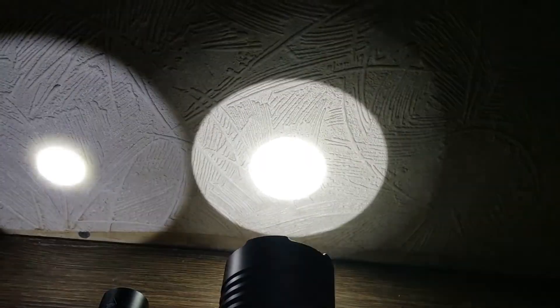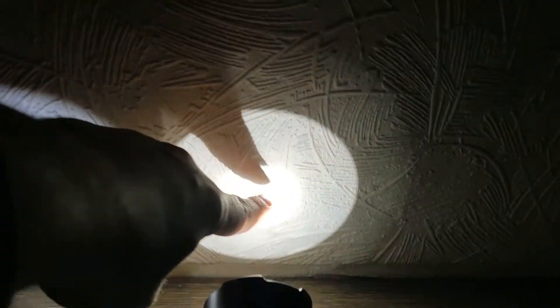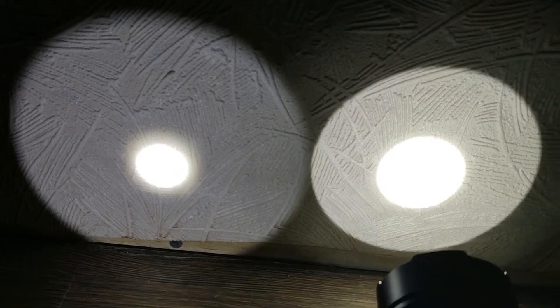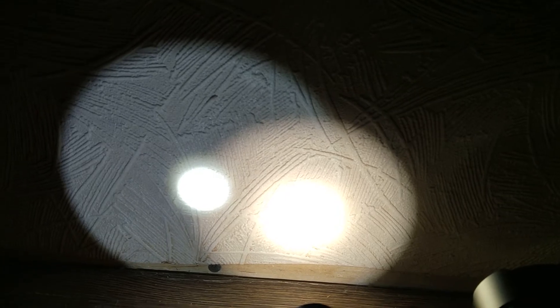So what we have here: three flashlights. On the left side we see cold white. In the middle we see warm Sephirn, and on the right hand we see a Sephirn with Osram — with the same small hotspot but a slightly different version. Again, warm light from the handling model of Sephirn.